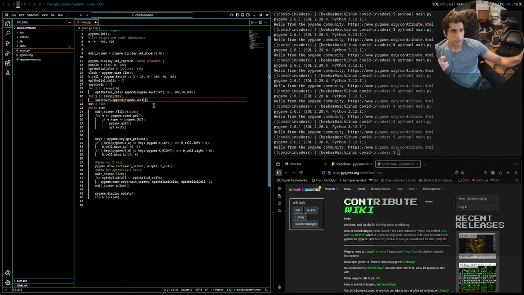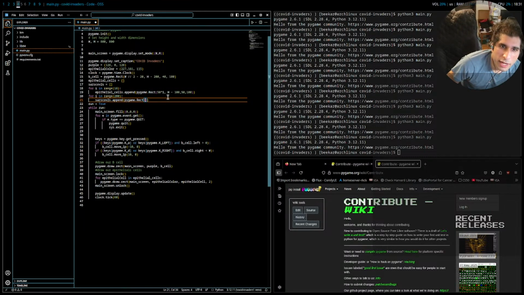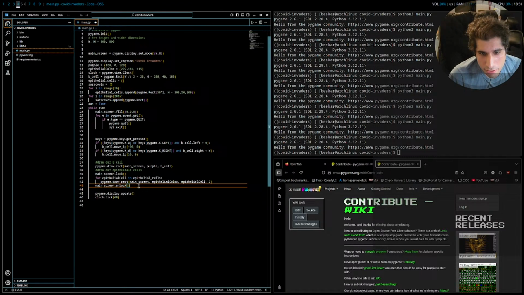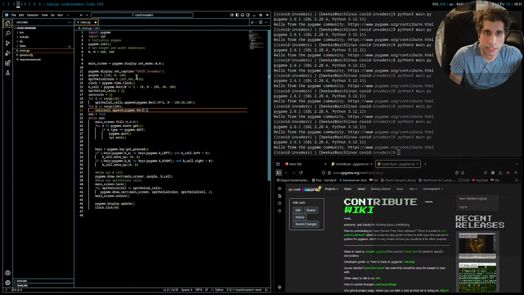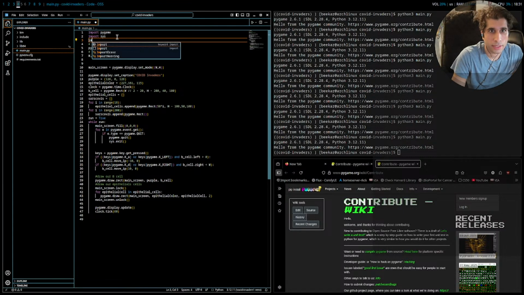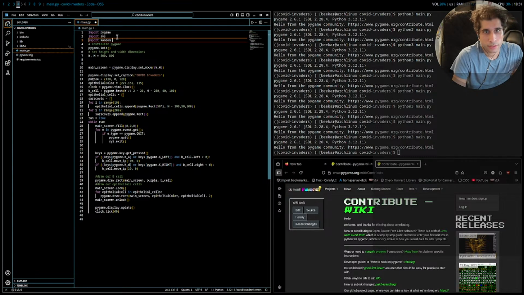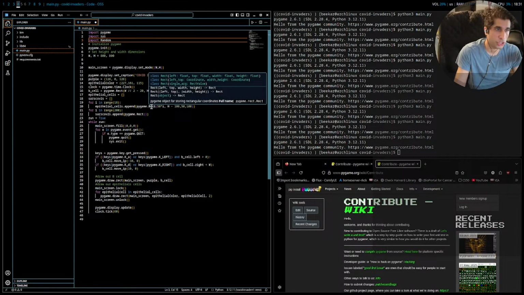Actually, maybe I won't do this. Maybe I'll just instantiate it in the... no. And then the position will be some random position, but it'll be at the highest point. So let's import random. I'll be right back, I'm going to go use the bathroom, but we're going to instantiate a random position on the width, but the height is going to be at the top where it's generating, and then it's going to fall down.